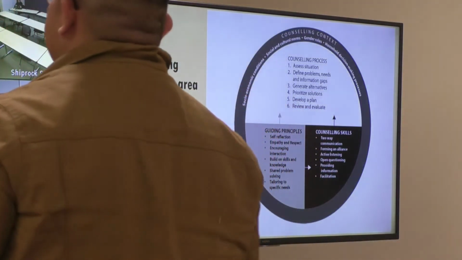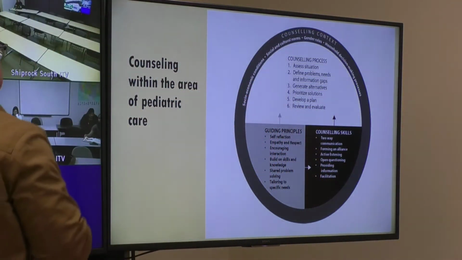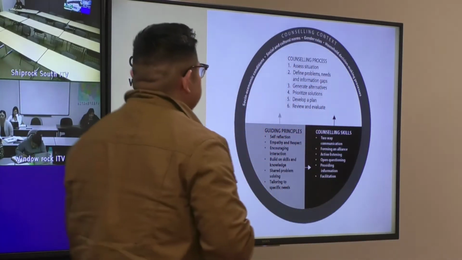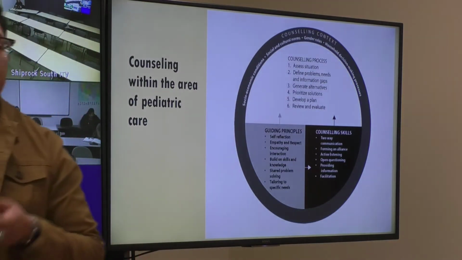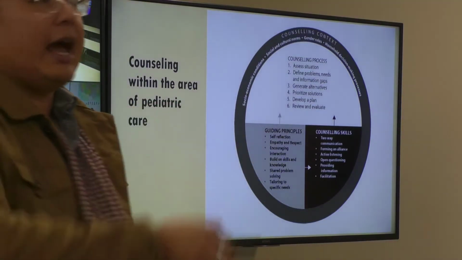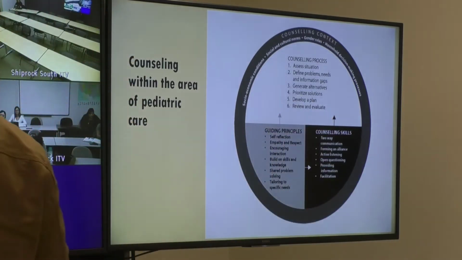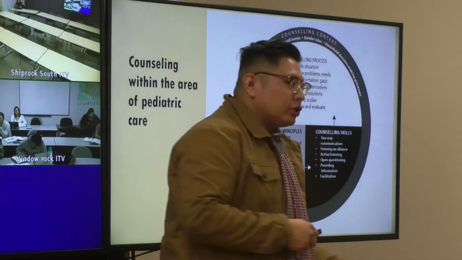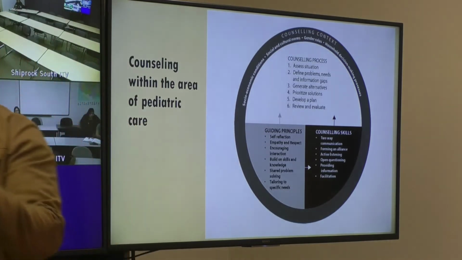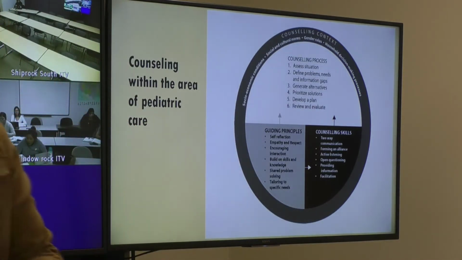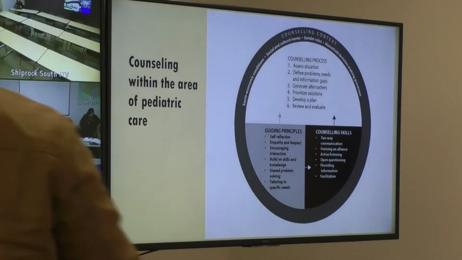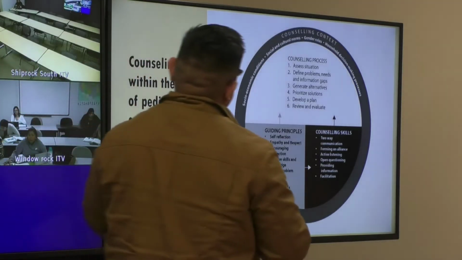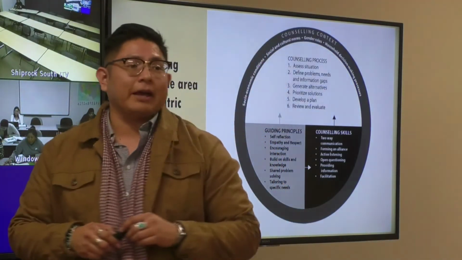So counseling within the area of pediatric care. One of the big things you're looking at is you're trying to assess the situation, define the problem, and make sure that there is a need and an information gap. If that's the case, how can I fill that gap, whether through education or through the insights that I've gained through the years? Can I generate alternatives? Can I prioritize the solutions? You're primarily offering all this insight to, at times, a parent. So you're going to develop a plan, review and evaluate. Within that are guiding principles: self-reflection, empathy, and respect.